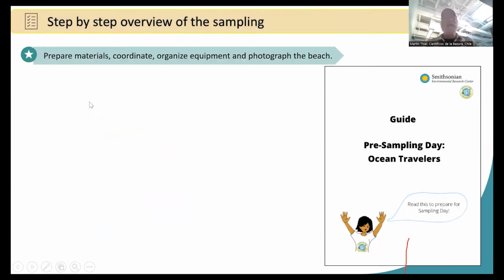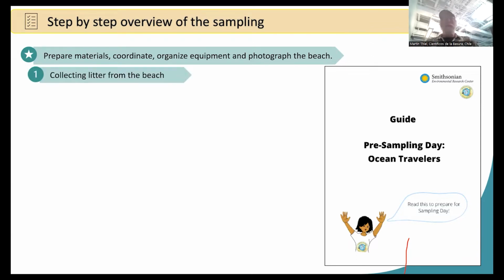So the first step is to gather your materials and to coordinate the people who will participate with you, gather your team. And we recommend that the team that does the sampling could be 3 people or 4 people. It can also be done with 2 people. Danny and I recently did a sampling which we just did by ourselves, and that can also be done. The ideal number, I think, actually is 3 people, but it can also be 4 people.